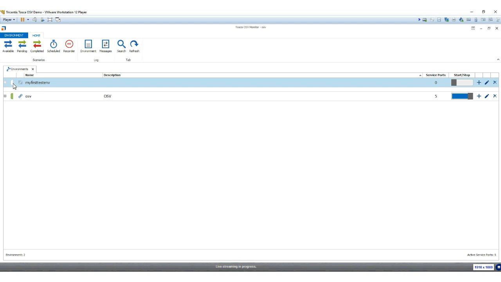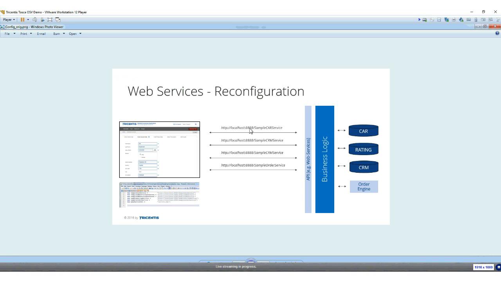Here I can start the environment and I can create so-called service ports. What are service ports? Let me switch back to the view that you have seen. We need to create a service port for each service. Where do you get this information? Typically, you will have a list of which services each application uses. This is a one-time task that you have to coordinate and align with operations or with your developers to get that information.